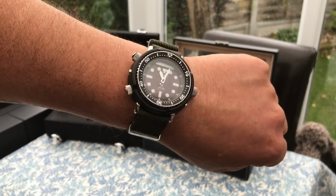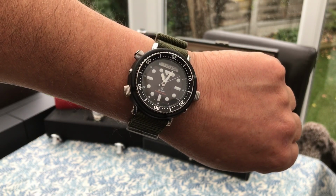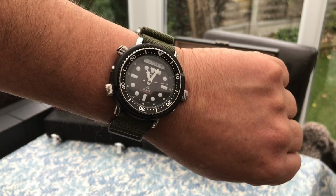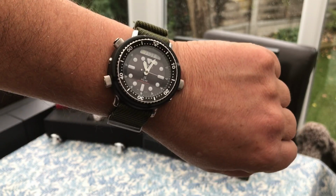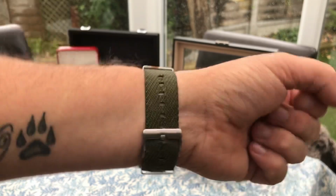Yeah, the Seiko Arnie, great little watch, great lume. It's got the backlight on the time, day, date function. It's really good. This would make a good everyday watch. If you're a bit outdoorsy and you're working outdoors, this would be a great everyday watch.